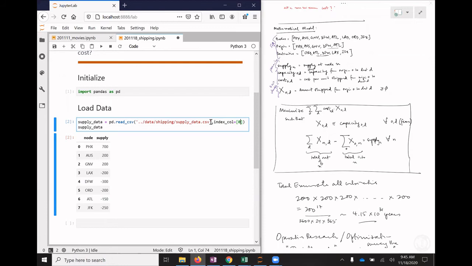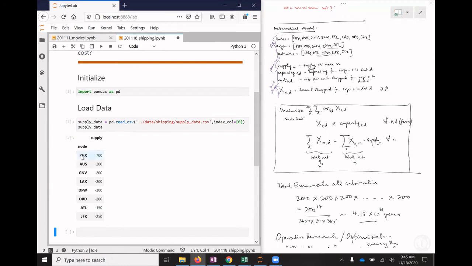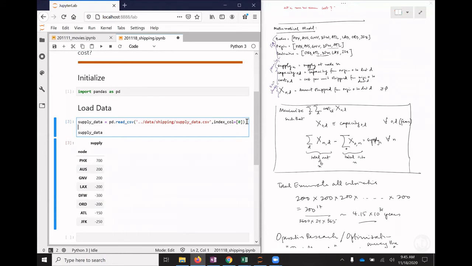Of course, it starts at 0. Now you see that it uses this as my index, and I'm going to use this later on. This is our list of nodes. So this is a nice way to get the sets from the data set directly. For those of you who have already done optimization before, this is a nice little trick.